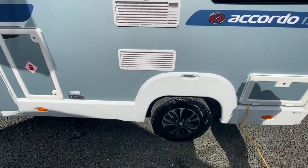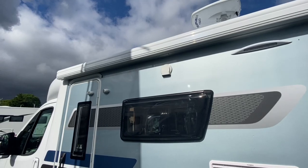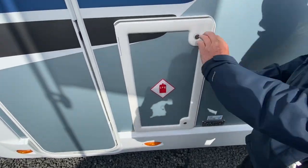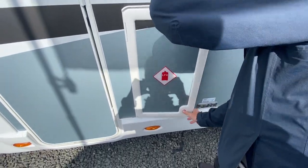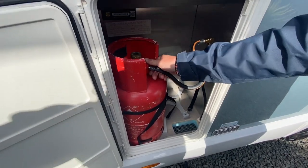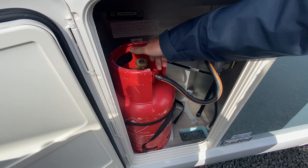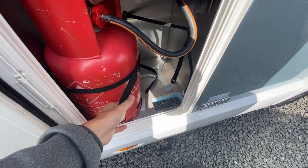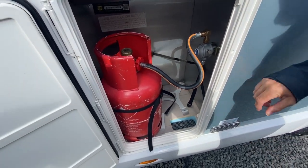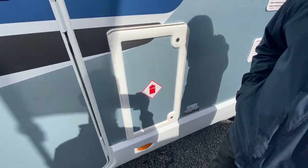Coming down the vehicle, you have your alloy wheels, your fridge vent covers, your awning, your vent for your microwave, and in here you have your LPG — this is where your two 6kg gas bottles can live. Hand tighten, left-hand thread, turn on the top of the bottle and do strap the bottles in. We advise when travelling you turn the bottles off. The same key opens the gas locker as the battery locker.